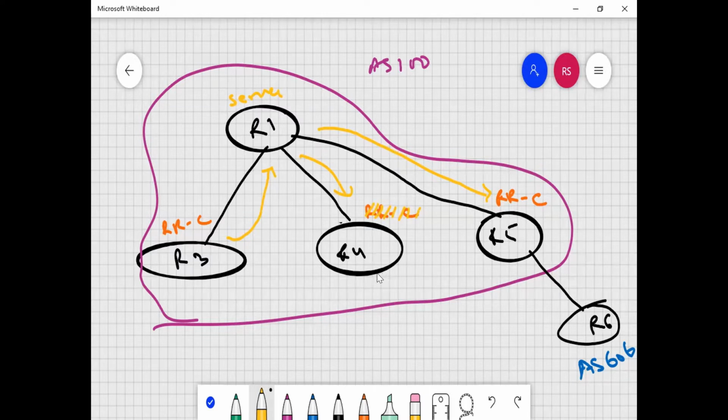And apart from it, last time I talked about how this particular concept was introduced to avoid loops in IBGP. Currently, the loop can occur, but the loop will not occur because there are two attributes we are adding at this time when we are using RR. And what are those two attributes? Can anybody let me know?